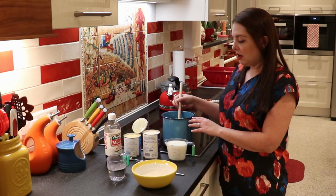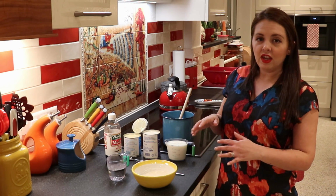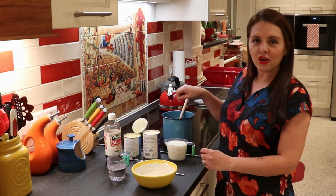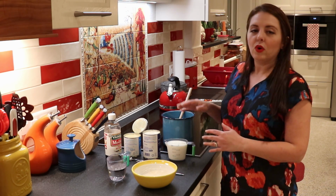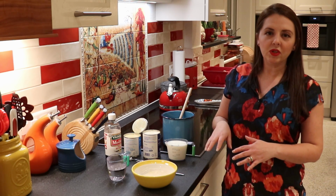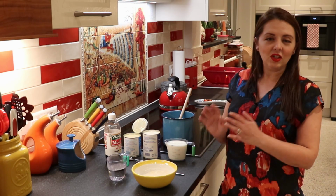We're going to mix thoroughly with very low heat because the condensed milk is very heavy and it will sink to the bottom and burn. So you have to be mixing very well so that it all integrates. Once it's mixed well, you turn off the heat and let it sit and cool down to room temperature so that we can pour it onto the other Jellos and it doesn't melt them. It has to be room temperature.